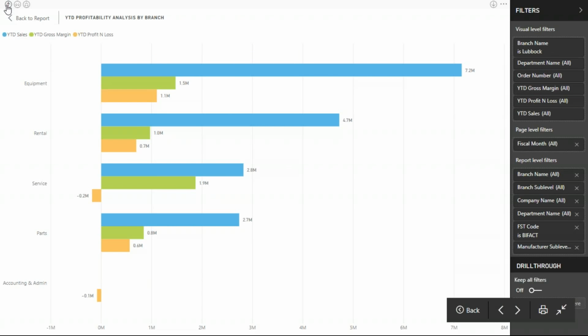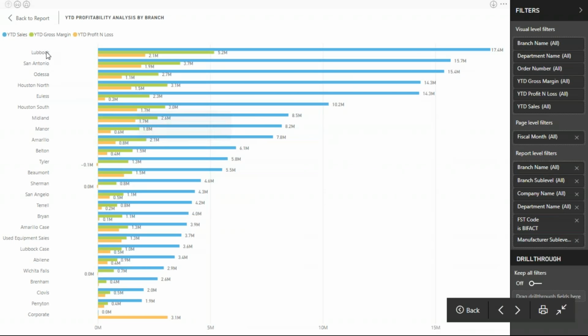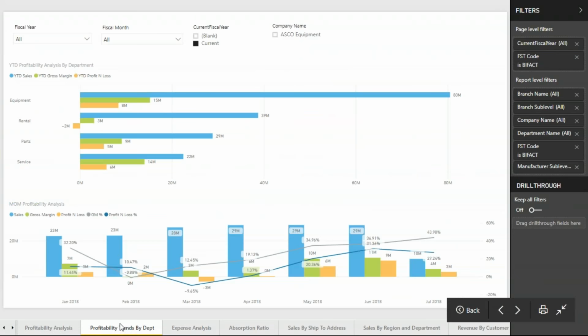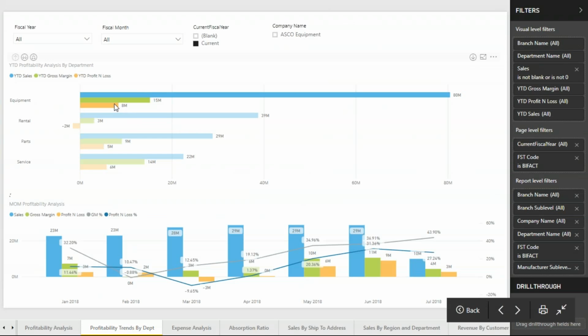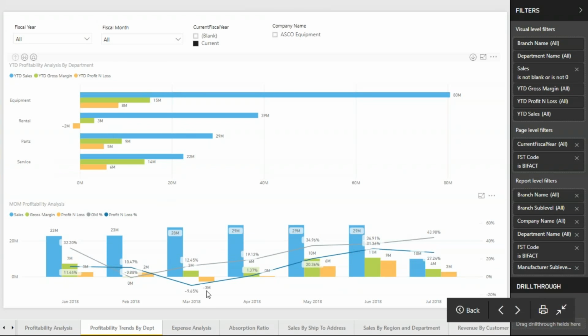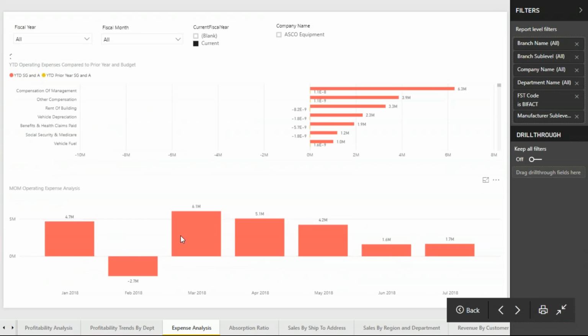So that is how it lets you drill down into what makes up that number, and that's one of the very popular features that this tool has. And these are just some sales by department, and it gives you the month-over-month trend. You could be looking at a particular department and it gives you the trend for that. So it's just sales by department.